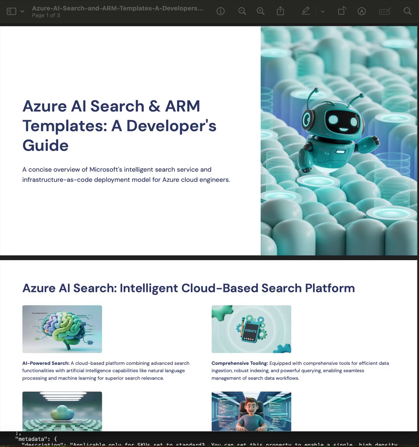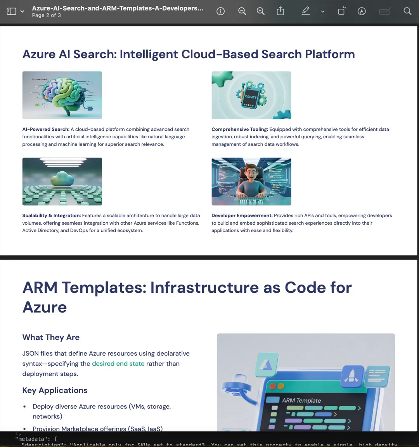Azure AI Search is a cloud-based search and AI platform offered by Microsoft Azure, and it provides a set of APIs and tools for building scalable and intelligent search solutions. Developers can use Azure AI Search to create search experiences that enable users to find relevant information and insight from a wide range of data.